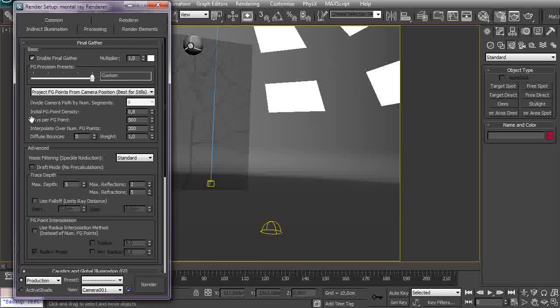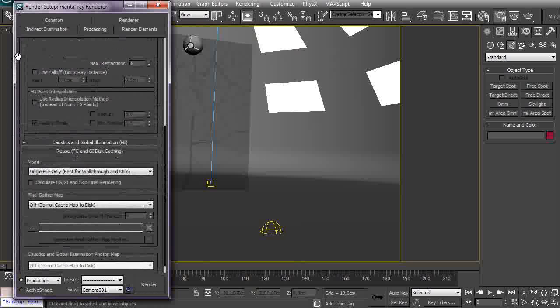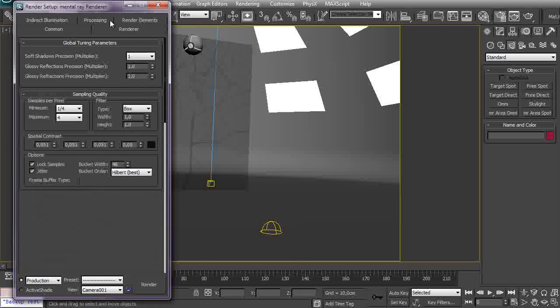So like this, and the indirect final gather values are good. Just take a final look.